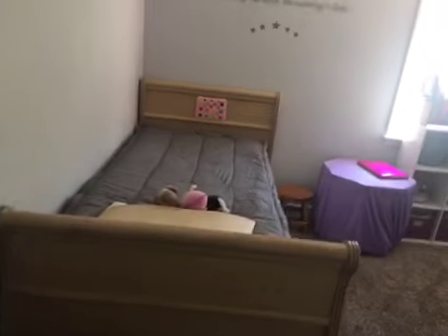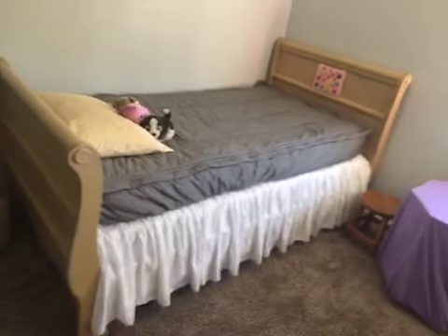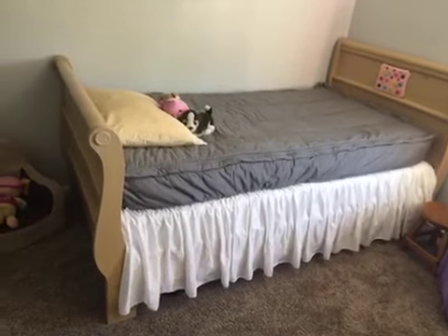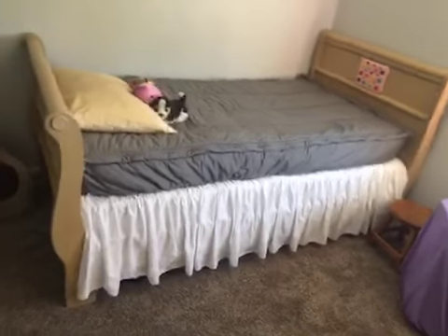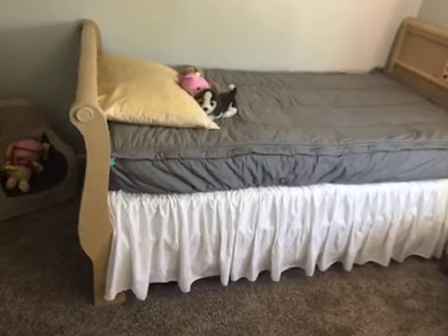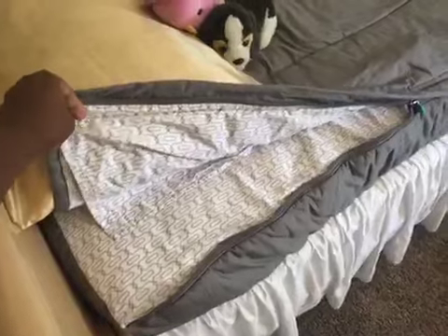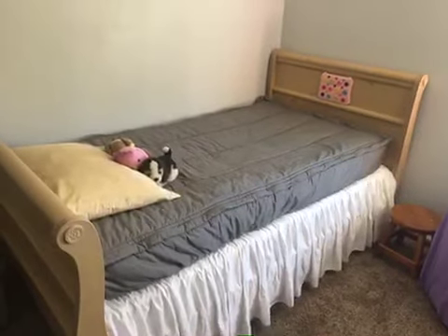This is a review for the modern gray beddies and the bed skirt. We got this for our three-year-old daughter after we bought one for our boys, which I'm going to show you in a bit. This thing is awesome — she loves it, we love it. We chose to get the cotton because our kids overheat at night, so this works better for them. It works great, it looks great.